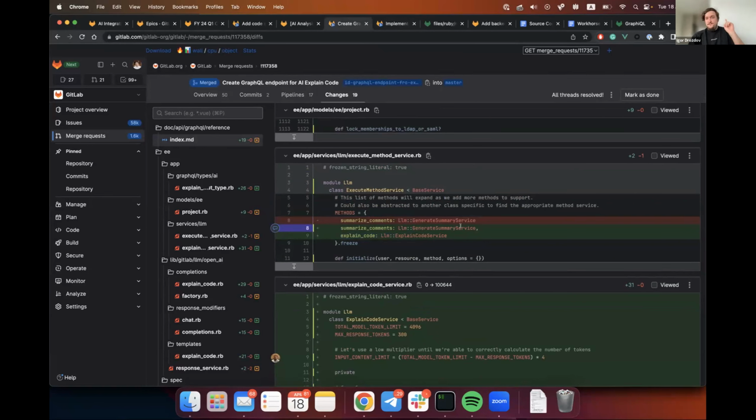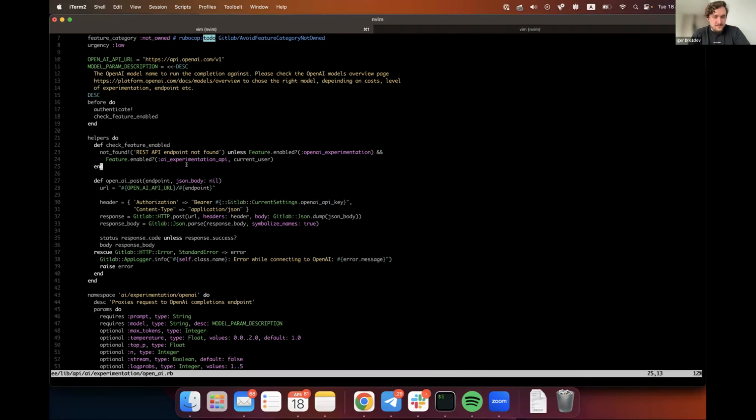Or maybe, sorry, I should have started from the very beginning. Currently, in order to experiment with OpenAI features, we have a REST endpoint. The REST endpoint is as simple as it just performs a request to ChatGPT, to the OpenAI API. So we have a simple REST API endpoint, and anyone who wants to create a feature can just experiment with the feature. They can just use this endpoint.